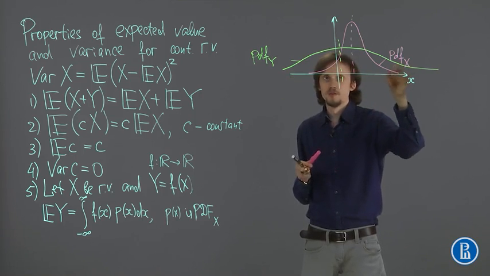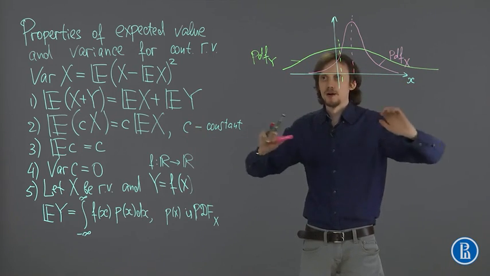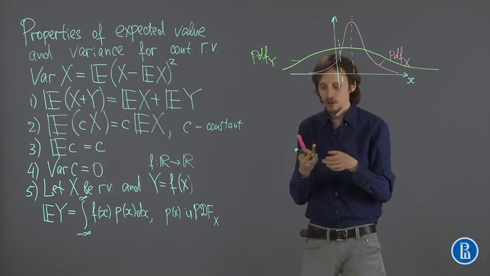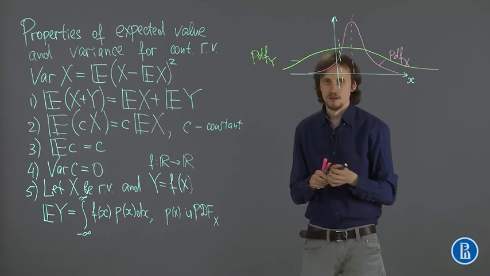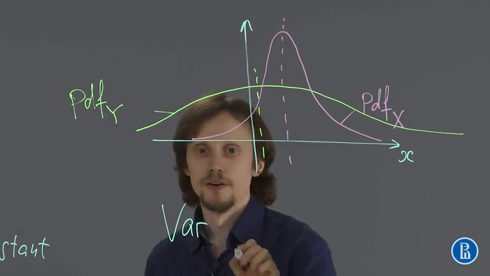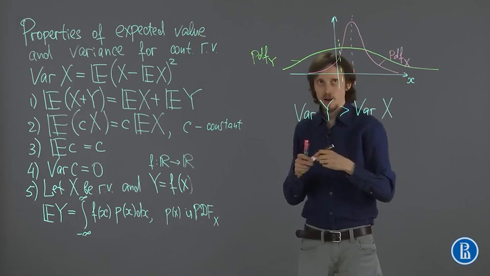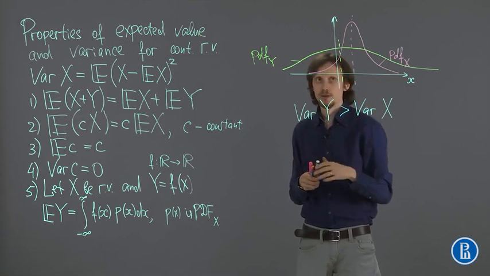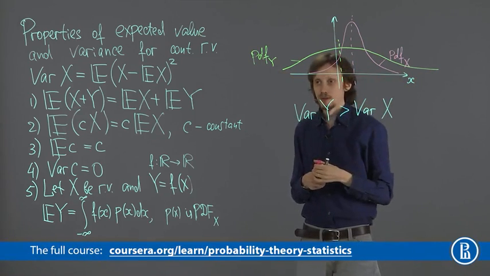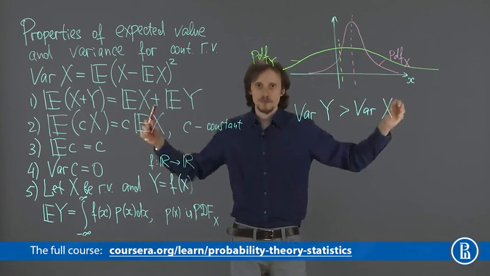So we can say that random variable x is more compact and random variable y is more wide, has a wider probability density function. And this gives us some intuition about the variance of these variables. So we can write, and this is actually correct, that variance of y is larger than variance of x. We can make this conclusion because the actual curves that define these two probability density functions are rather close to each other, so we can compare them in terms of their wideness.